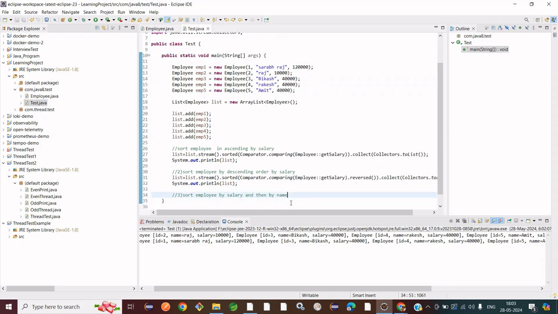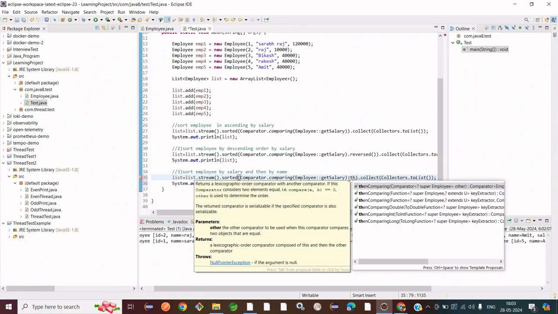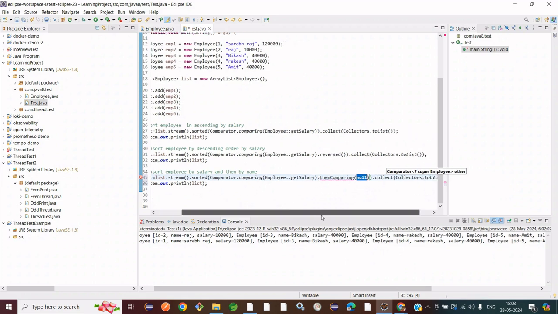This is the most important question in interviews. How can we do it? Let's copy the previous code and check. We already did descending order, so we are going to remove it because it's not required. We have one chaining method: after comparing we can put thenComparing.